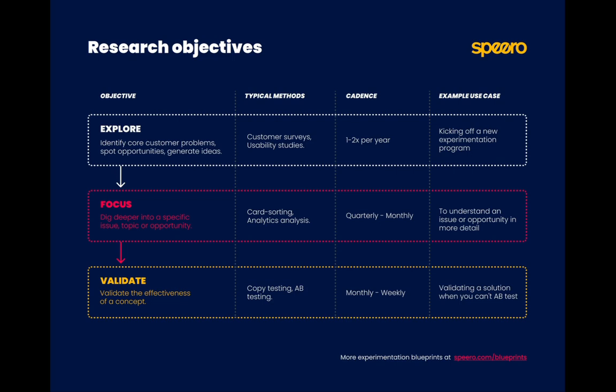This isn't always necessary. Sometimes you can go from exploratory research straight to an A/B test or straight to validation research, but in other cases, you do need to dig a bit deeper. And then finally, validation research, which we'd expect to be much more agile. Think of it in a similar way as you think of your A/B tests. So monthly or weekly. And ultimately, validation research should form part of your ongoing experimentation roadmap.